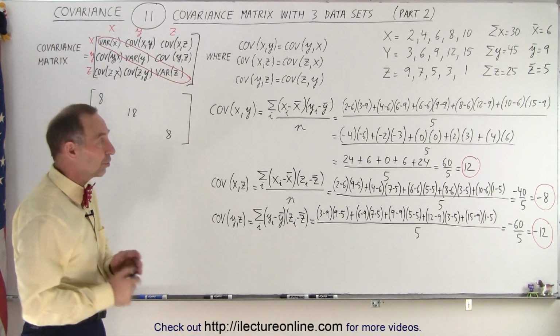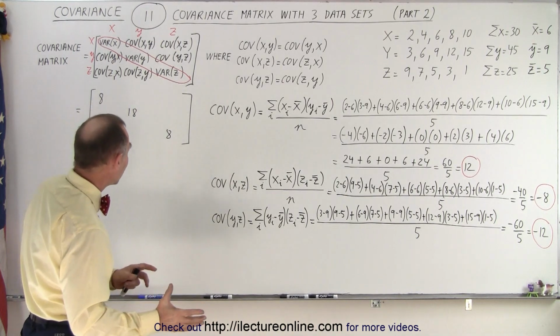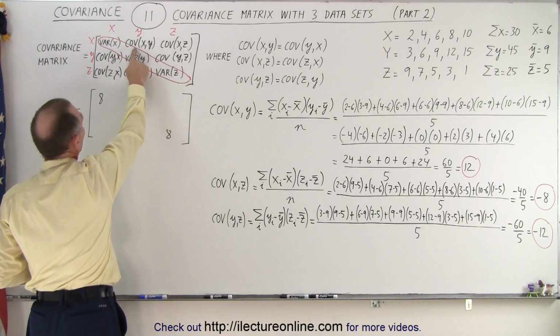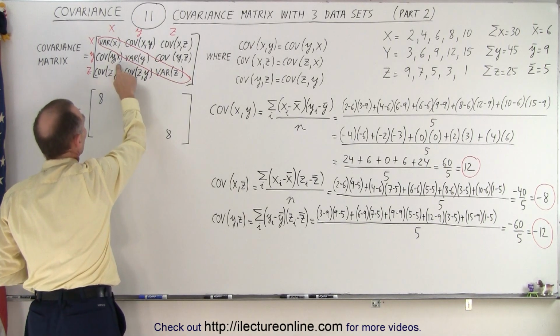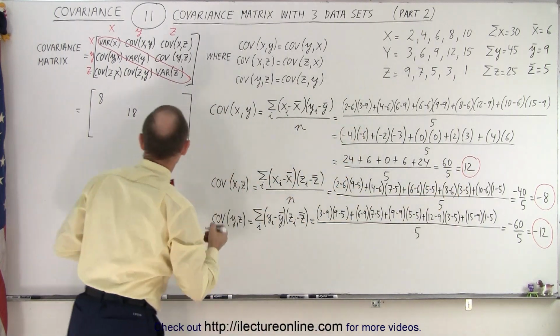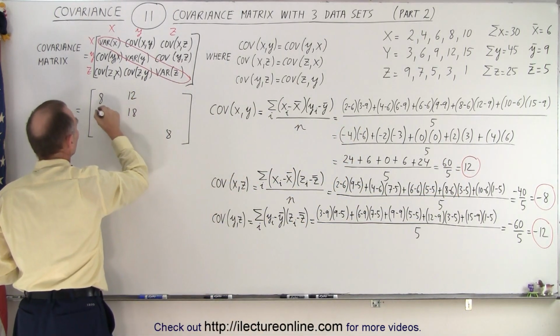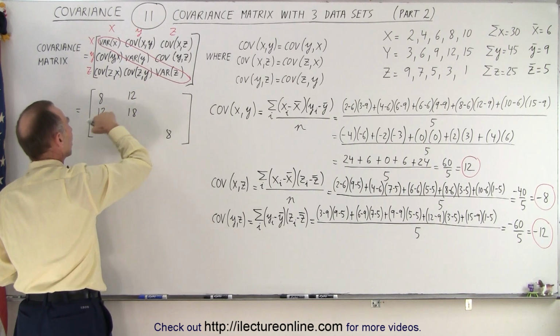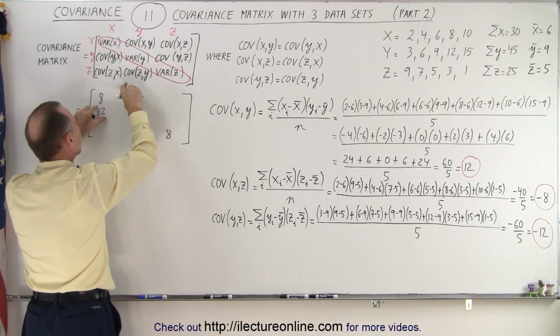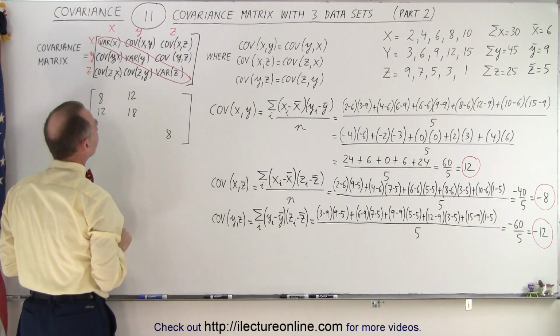We'll go ahead and calculate those on the next video. But first we need to complete the covariance matrix. So notice here we have the covariance of XY and the covariance of YX. Those are the same. They both are 12, which means I put a 12 over here and I put a 12 over here. Notice if I draw a line across the diagonal, directly across, I get the two covariances that are equal to one another.